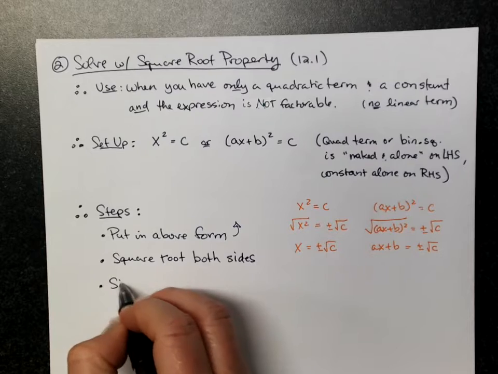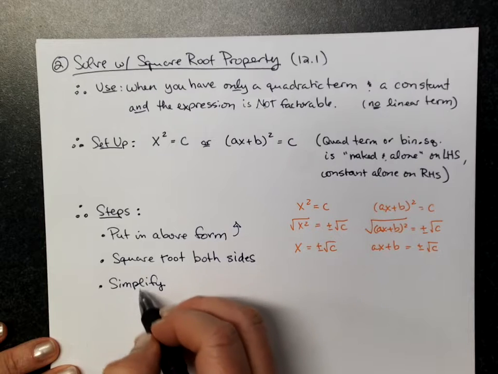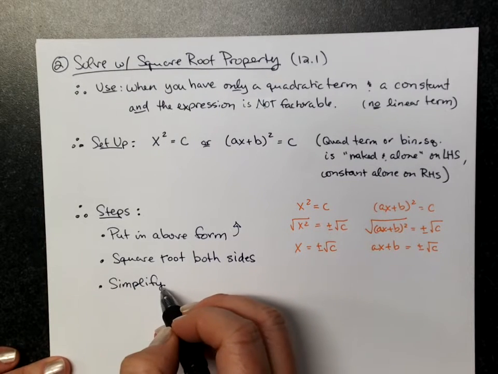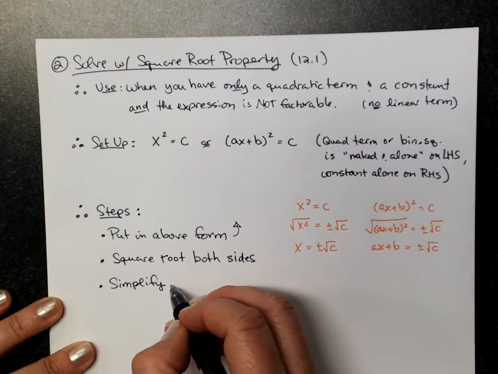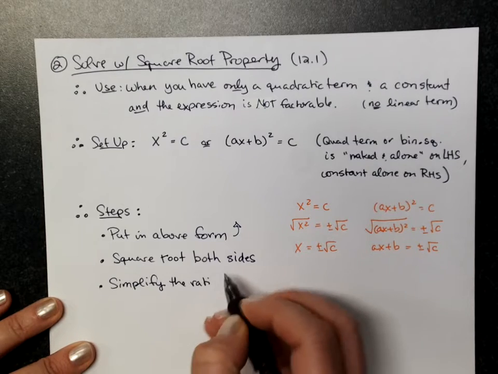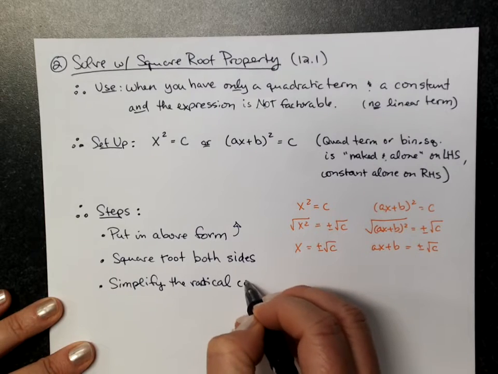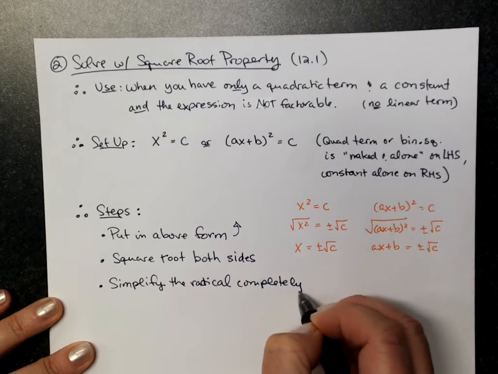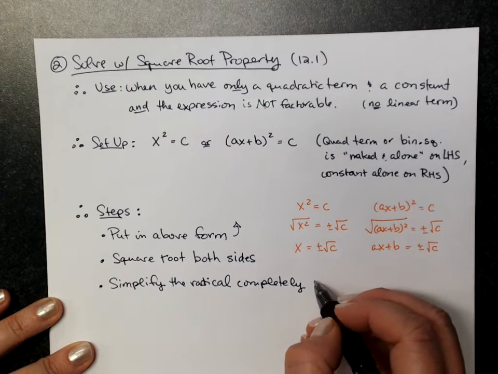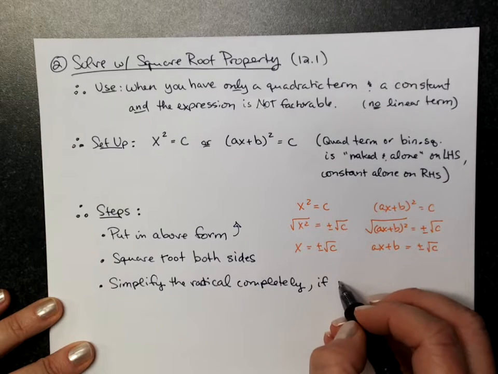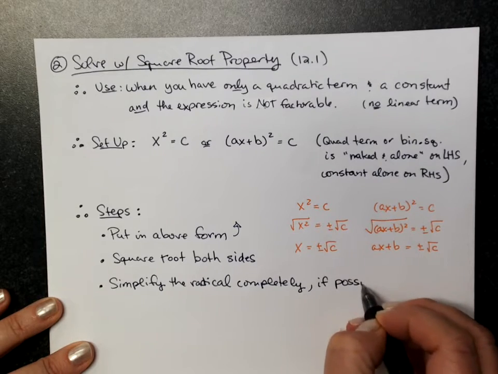And from there, first, a lot of people, you don't have to do this one first. I suggest it strongly in this order because I want you to get into consistent order. A lot of times if you don't do this one next, you forget to do it before you walk away. So after you square root both sides, your first job should be to simplify the radical completely if possible. If it's a perfect square, it gets rooted and released. If it's imaginary, you pull the i out. If it's not a perfect square, but it can be partially simplified, you do that, so you still have a leftover bit. Whatever needs to be done to simplify that radical.